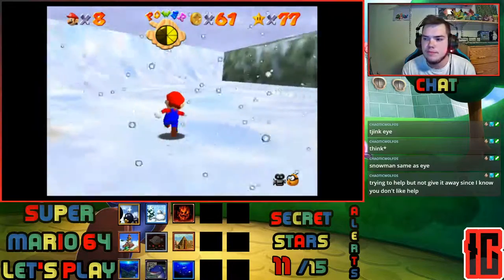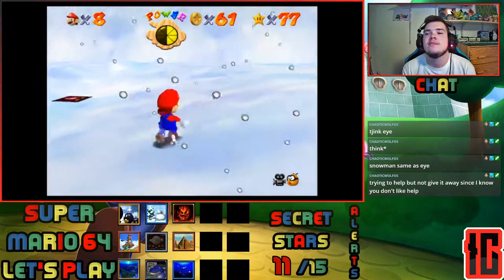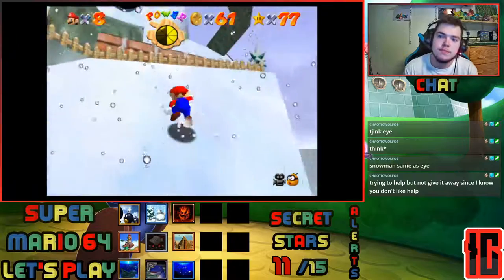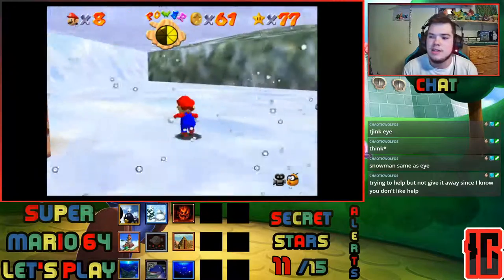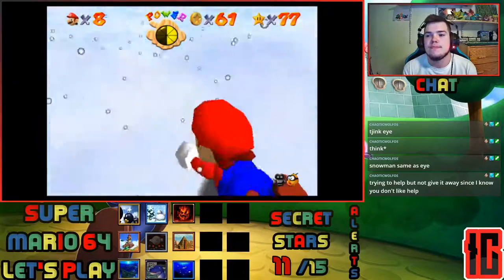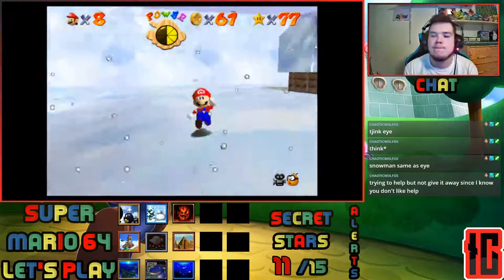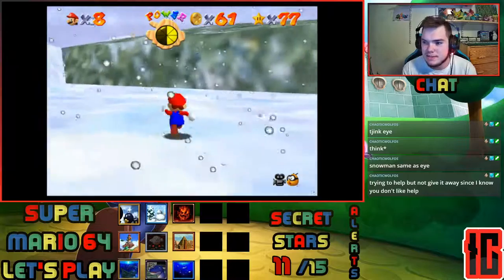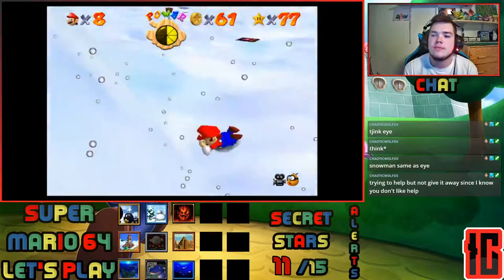Come on. I already have the coins. I don't want to have to redo it. I'm not diving. I'm wall kicking, dude. Just come on. Let's get the controls in this game. I swear. It doesn't help on ice levels. It really does not. Oh, now I kick. Thank you.